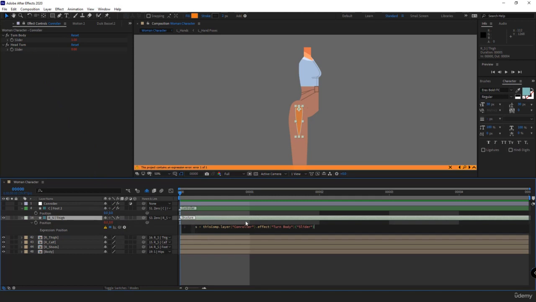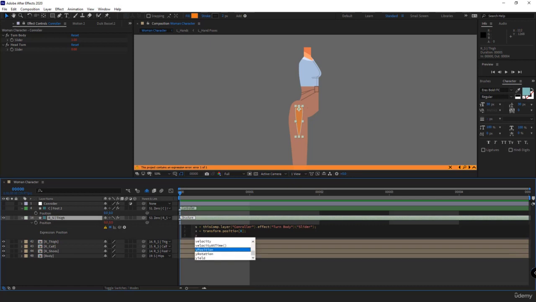Make sure to put a semicolon at the end of the line, then go to the next line, and since the position property is biaxial and we only want changes to be applied on x-axis, it's better to define x and y of the position separately to be able to make changes only on one of them. I define x and put a semicolon. The next line I define y and put a semicolon.